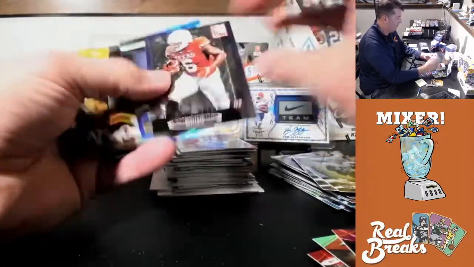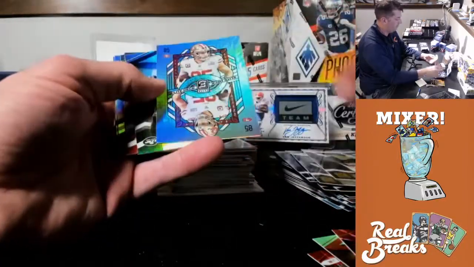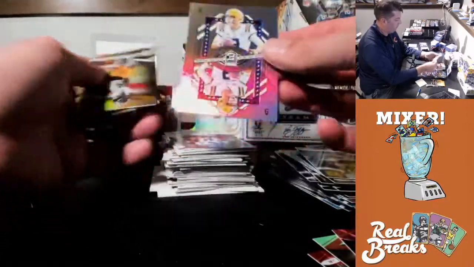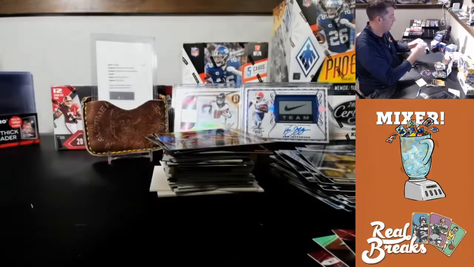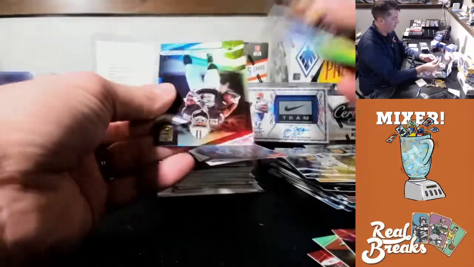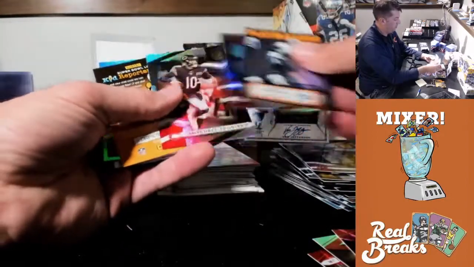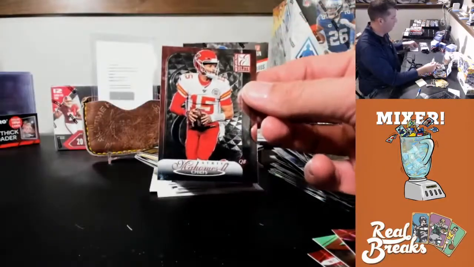Devin Duvernay. Yeah, let's see him. Well, Nick Bosa. Excuse me. There's Burrow. JB. Kid Reporter. Pat Mahomes. We need some more Mahomes.